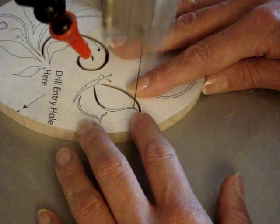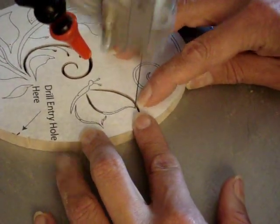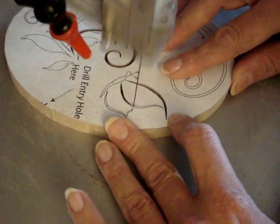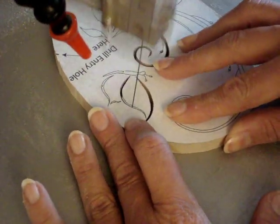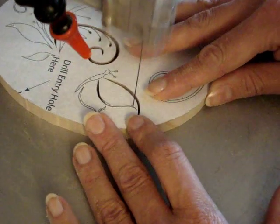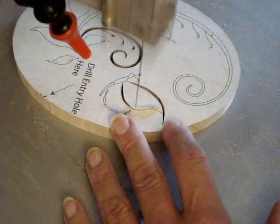The lines here are very close, so you want to be sure not to push too hard to go through. Remember, as you get to the end of your cut, to back off your pressure and let the blade just come perpendicular. You saw it jump, that's when it met the other line.